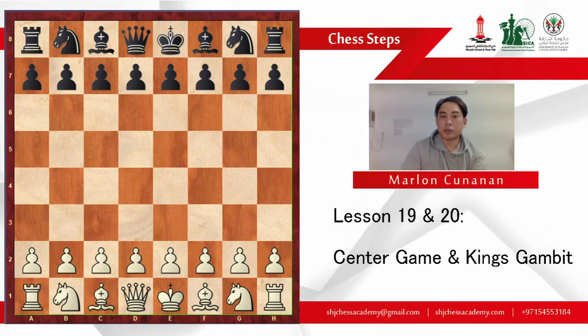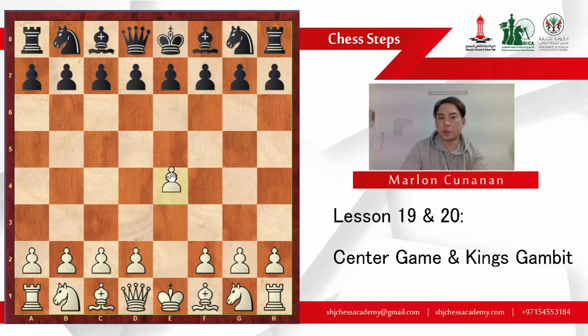And for today's lesson, I'll be discussing openings, mainly focusing on the center. The first one is the Center Game. The second one is the King's Gambit. Let's do this. The Center Game starts with e4 and Black plays e5.